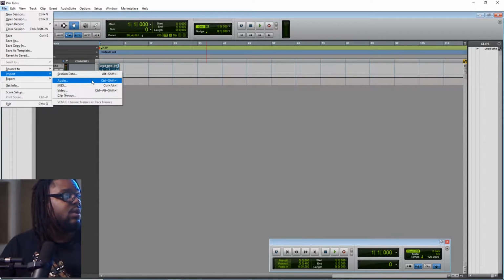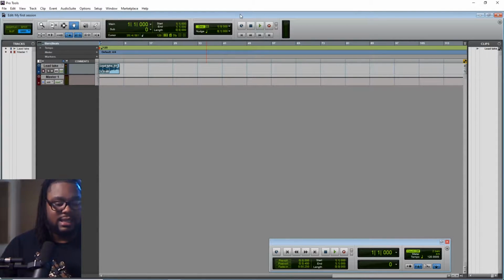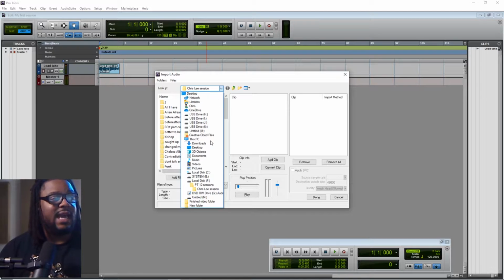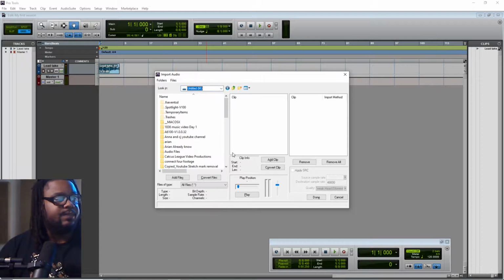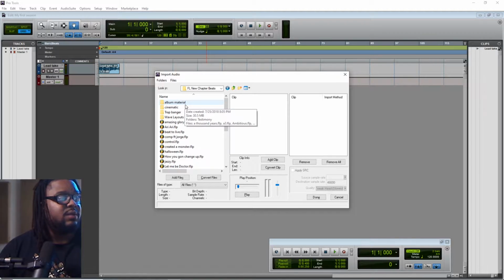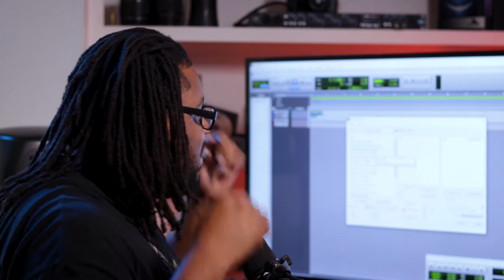Audio. So you'll go to File, Import, Audio, or you can hit Control-Shift-I, and just to show you that works, Control-Shift-I, boom, import audio. You notice that it said at the top. Now what you want to do at that point is go ahead and navigate to wherever your instrumental is. So for me, I have a lot of things all over this computer, but if I decided to find my actual files, I'll probably go down to my M drive, my FL Studio files, and then I'll probably go to my wave layouts. Now, why would I go to my wave layouts?